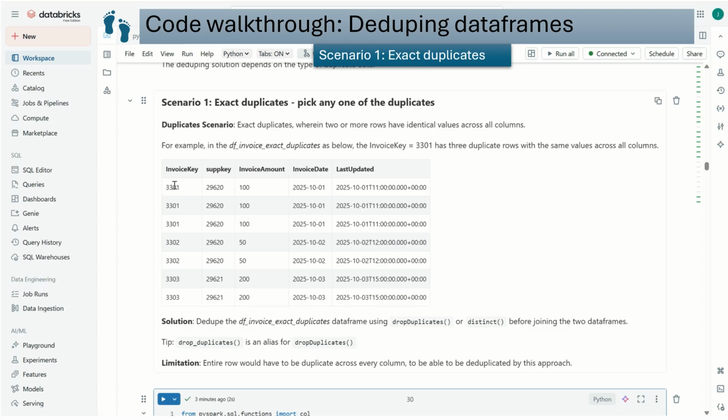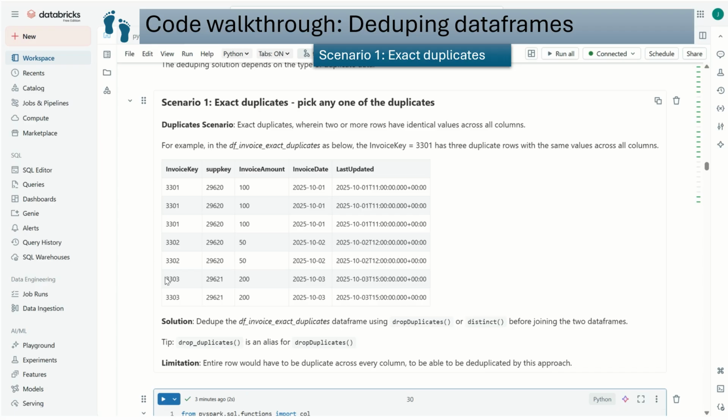For each set of duplicates, as you can see, the values across each of the columns are identical. When it comes to deduping this data, our expectation is that for each set of duplicate rows, in the output, we just expect one row. That way, for these three sets of duplicate rows, we expect just three rows out of these seven rows.